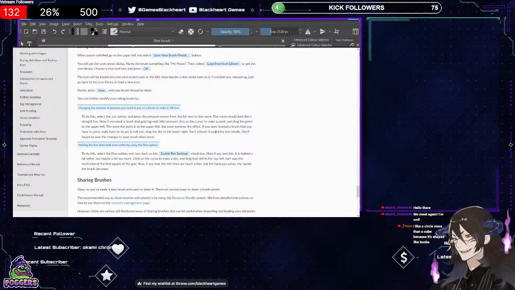Such a brush is useful for fine detail. Don't forget to save the changes to your brush when done.